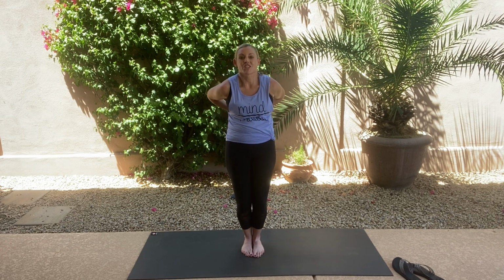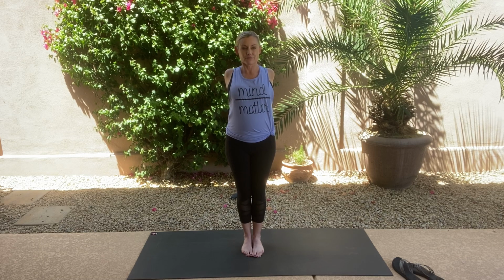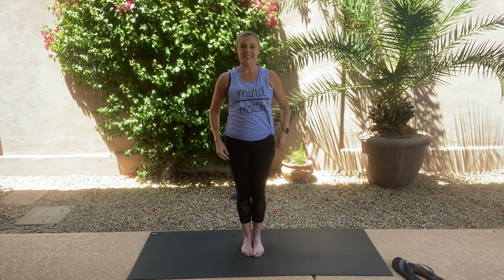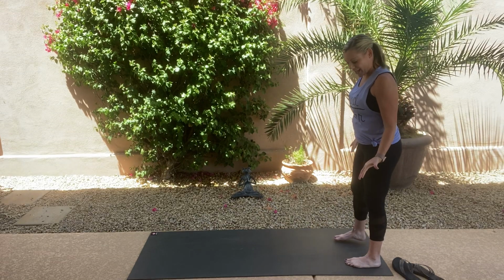Position. Let's open up that chest. Palms compress together and lift up from behind your bottom. Gently release. Shoulder roll up and back. Let's come to the back of your mat again.